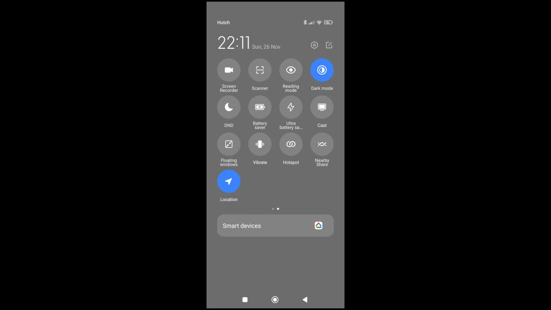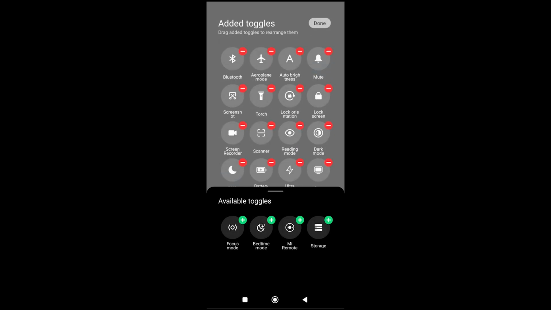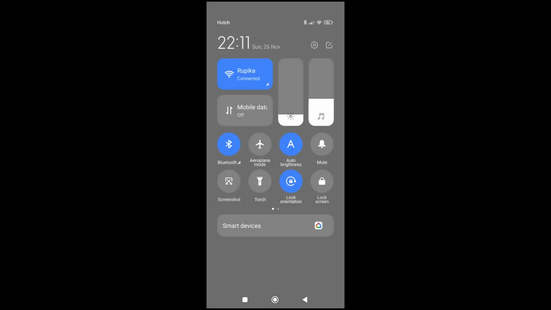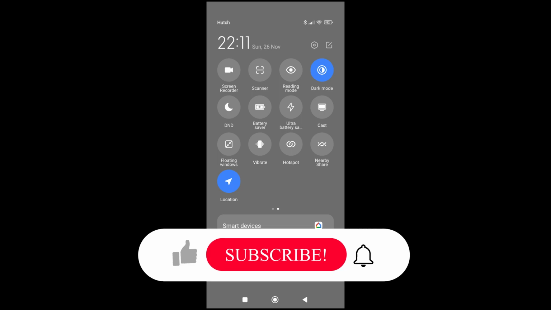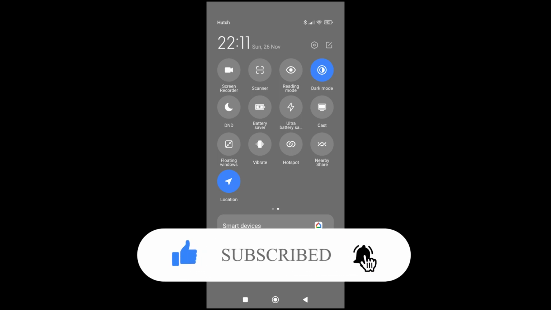Next up, make sure you have the screencast toggle readily available from the quick panel access, because you'll be using that when it's time to screencast after setting these settings that I'm about to show you in the Windows 11 computer. So use the Edit section and look for the screencast toggle. If you don't see it there at the time, and then once it's there, you'll now have it readily available.